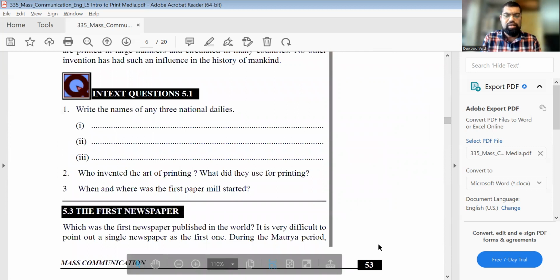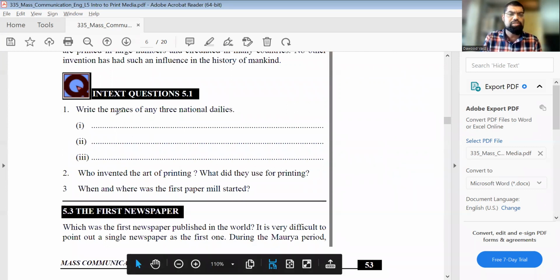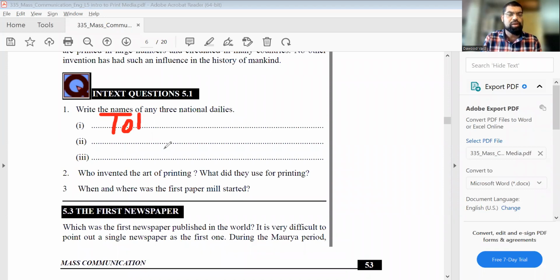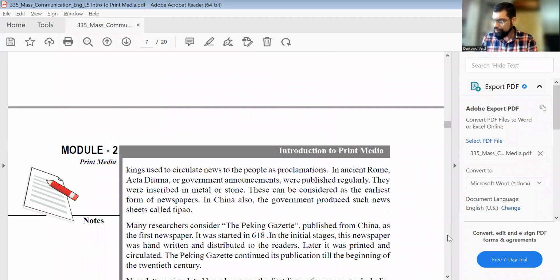What are some interesting newspaper names? Just randomly, you don't even have to think of it. The most common and popular newspaper is TOI, Times of India. You can also look at the Indian Express, the Hindu, the Statesman. These are the common newspapers we can think of. What are the three most important things of a newspaper? Remember, IEE: information, education, and entertainment. Your Bombay Times is entertainment. All the news that you read is information. And of course, you educate yourself through the means and the chapters that we talk about.